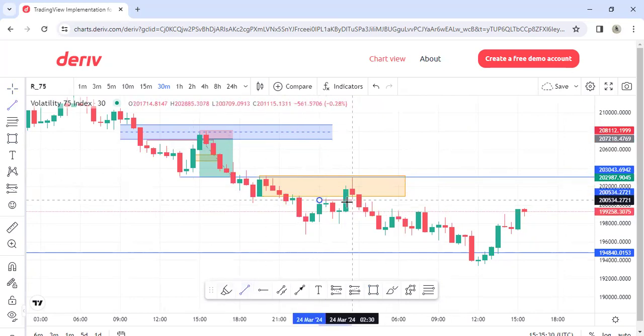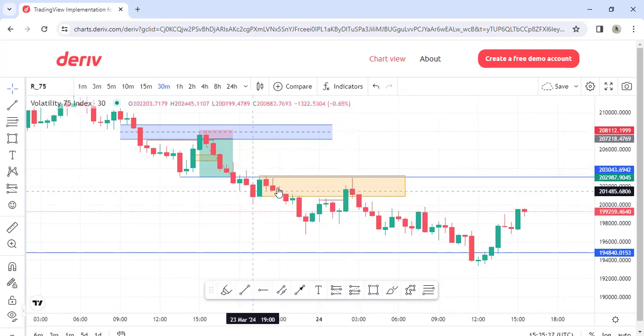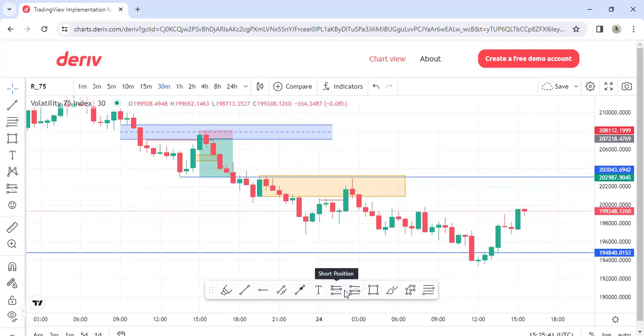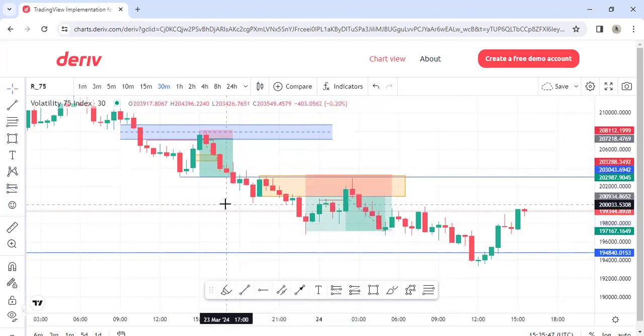Market took out this high. Remember that you want to sell after a high is taken out. So the market took this high, and you should look for a sell inside this order block. So let's assume that maybe you just took the 1 hour order block, right? Assuming that you just took a trade without any lower time frame entry, just the 30 minutes order block, just took a sell, just entry there, stops above that order block.